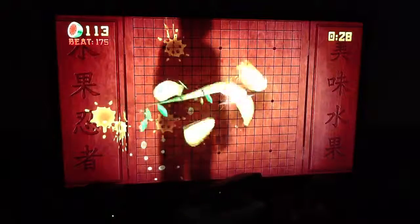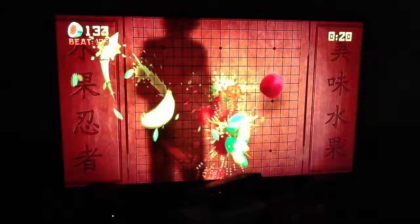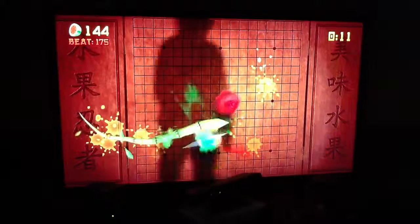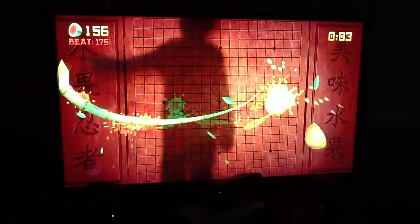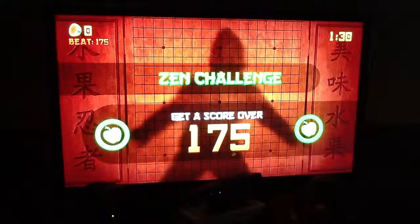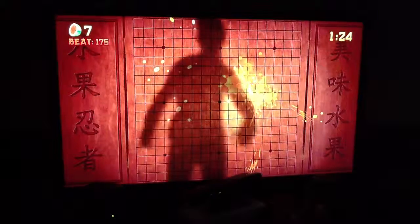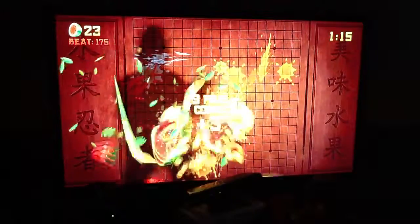Only make combos, maybe you can save it. Yeah, maybe. No, that was a good one. Yeah. On my iPhone it is very much easier. Yeah. Kinect is not easy. Come on, more fruit, man. I know a good one. Hey, nice one. You know there's a new song. Yeah, gentlemen. Yeah.